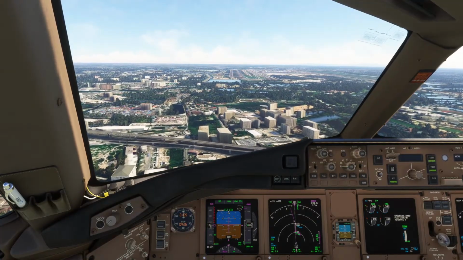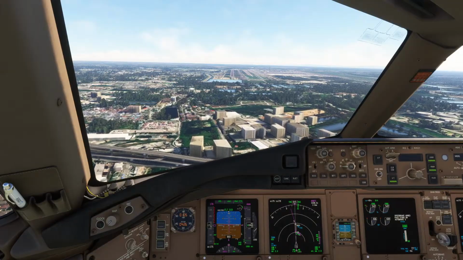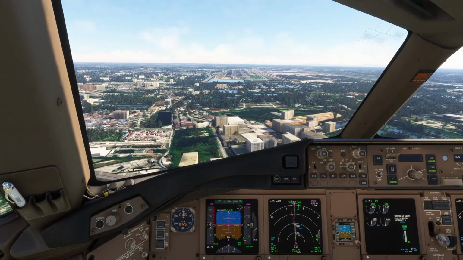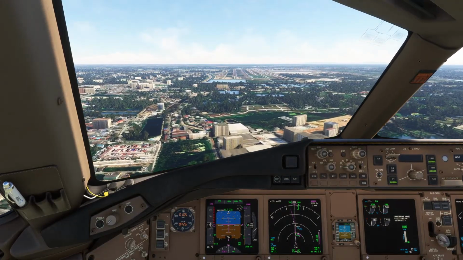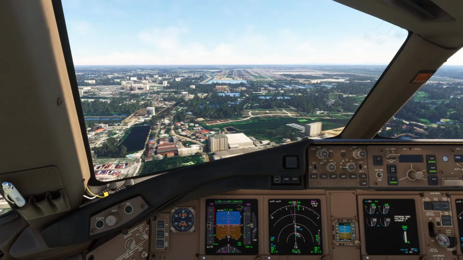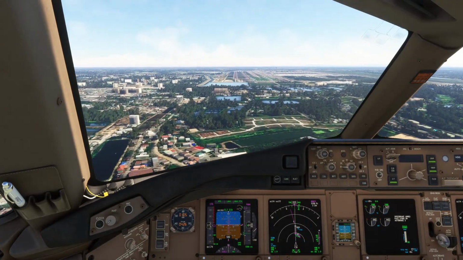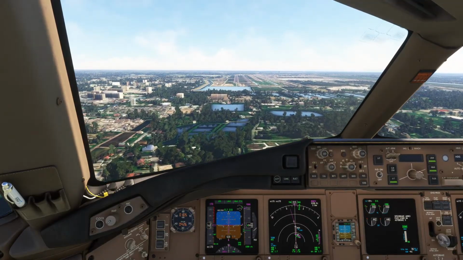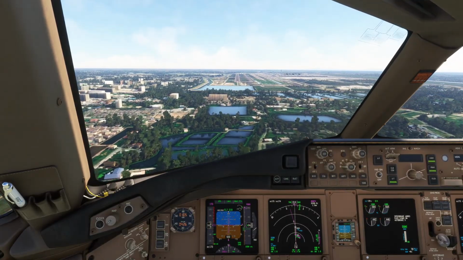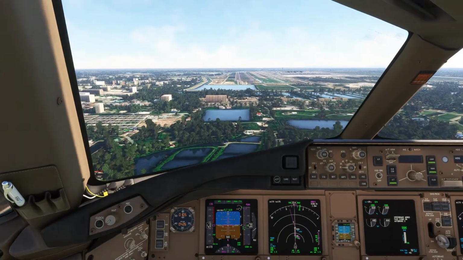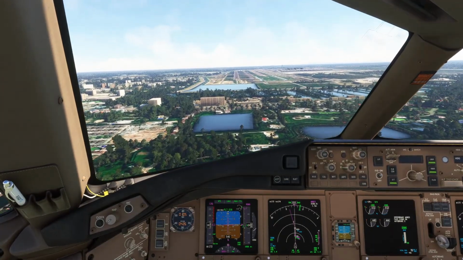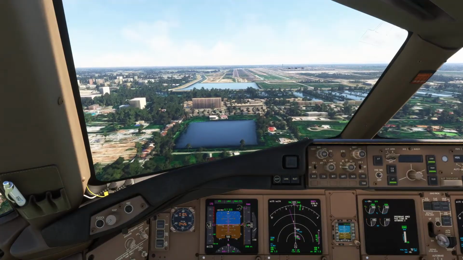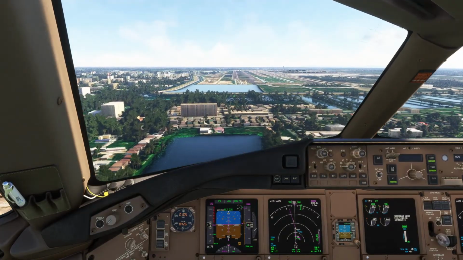Suvarnabhumi traffic, 3 mile final, runway 02 left. Thai 346 heavy. Up, up, up. Come on, up, slight up. Approaching minimums. Minimums, good, minimums. Minimums. Winds are calm, that's good. Continue.